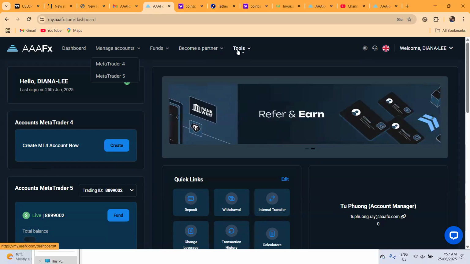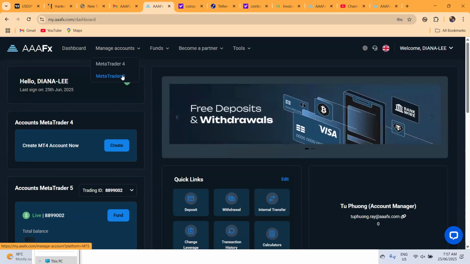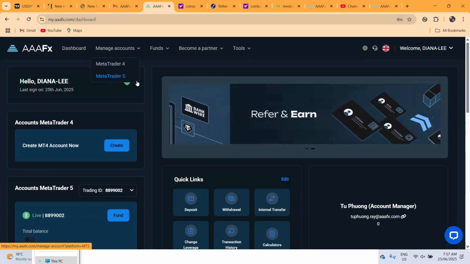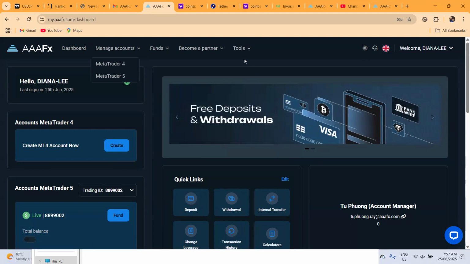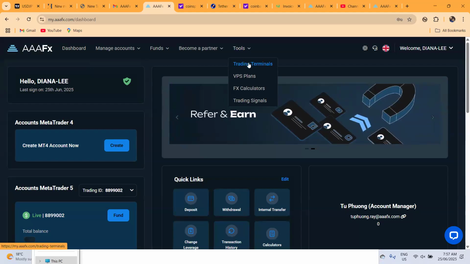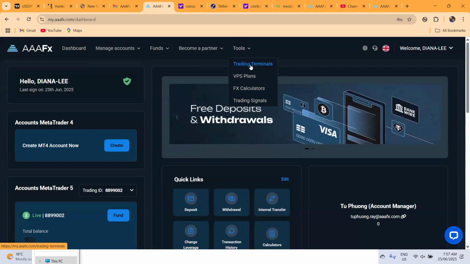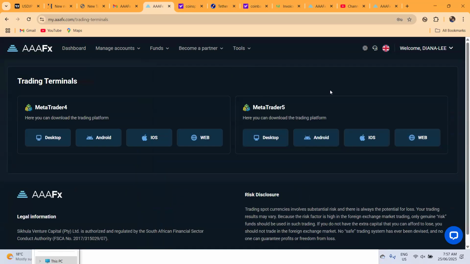So what you want to do now is you want to download the platform. Okay, now you can download the platform to trade on your devices, whether you be on the PC or your phones, or like my iPad or notebook or whatever. Okay, whatever they're called. So go to Tools, go to Trading Terminals down here, right? See here, Trading Terminals, because that's what you're going to trade on, right? Notice this is MT4. You create an account with MT5. So this here, the desktop is for your PC, your laptops, right?